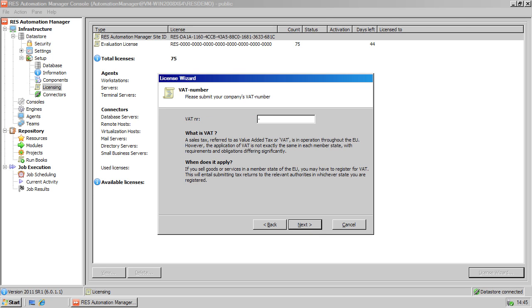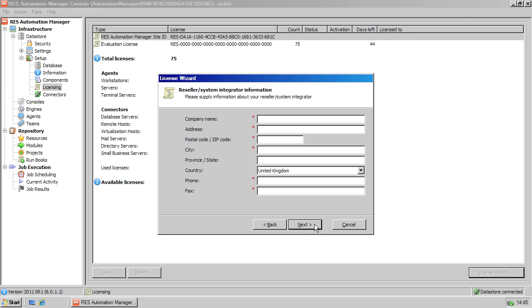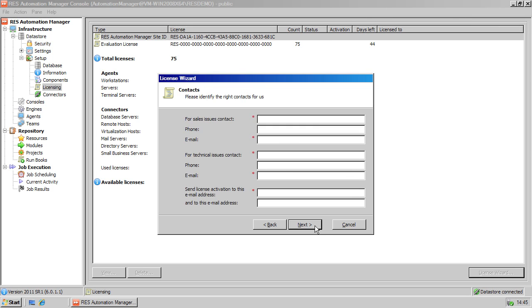Enter the VAT number if required. Then enter details of where you purchased the software from. Finally, enter contact information.